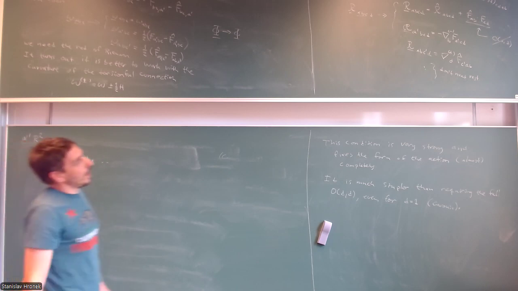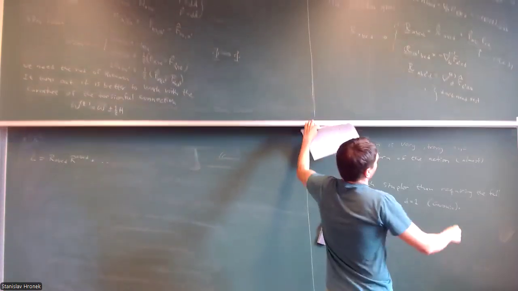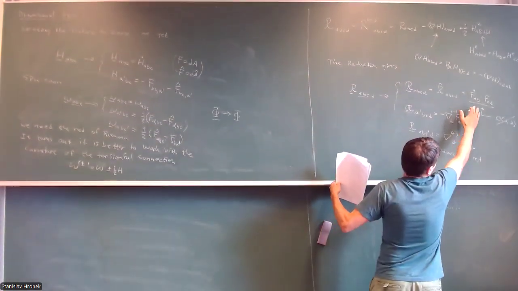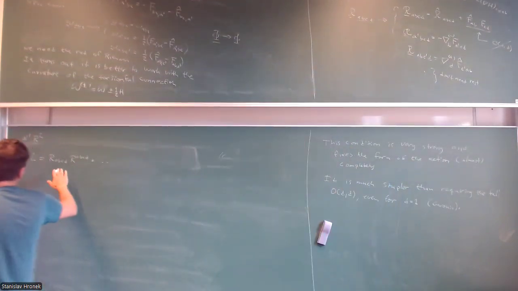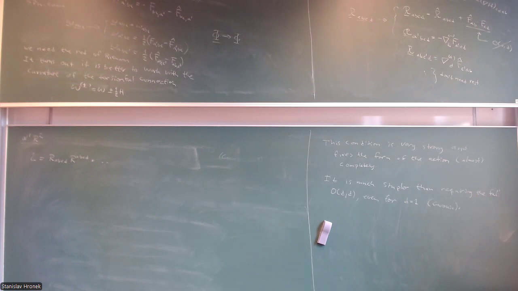And when I reduce that, we get this extra term, which is not going to have O(d,d), and I have to cancel it somehow. And the only way I can cancel it, it turns out, is to add a term which involves H squared R. And then that produces a term that can cancel this term, but it also produces another term, and to cancel that, I need a term that's 4 powers of H. Okay, it's a short calculation, but I'm not going to go through it because it's taken so much time already. So let me just tell you the answer.